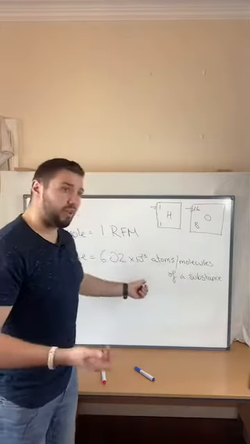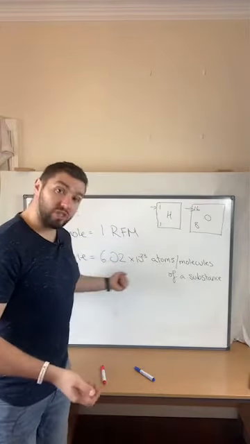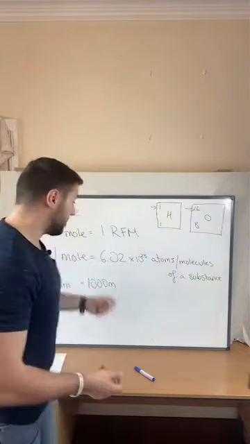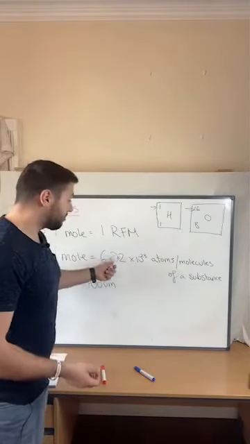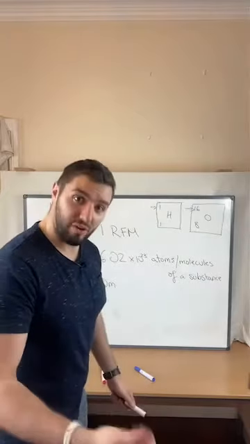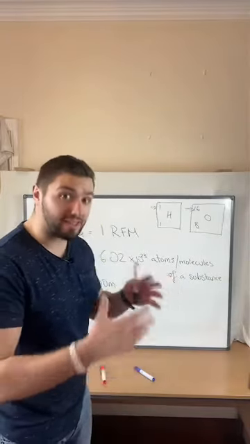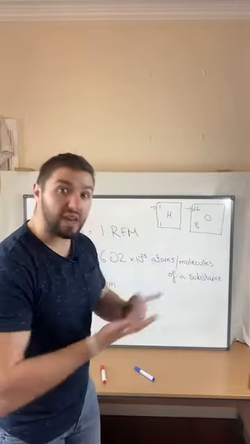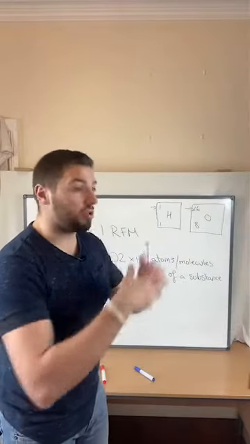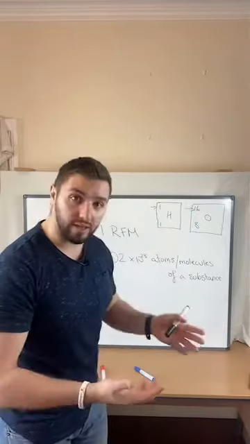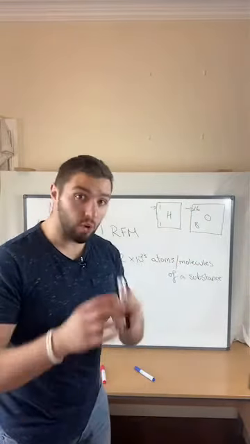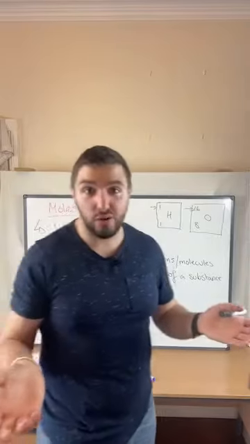We said, well, if we get this many atoms, which is a lot. I know it looks small right now, but 6.02 by 10 to the 23 is 602 and 21 more zeros afterwards. Like it's a lot. It's a lot of atoms. So we just get that many and say, okay, if we have that many atoms of H or of O or whatever we're dealing with, that's going to be worth 1 mole. 1 mole is just the word that we use as a unit of measurement.